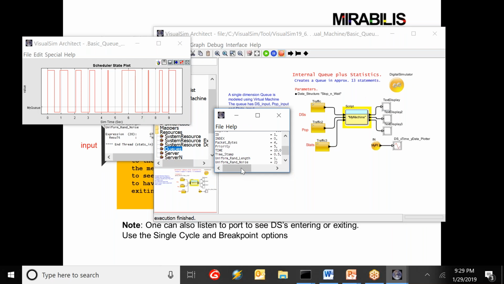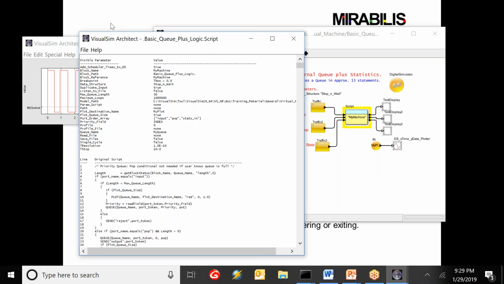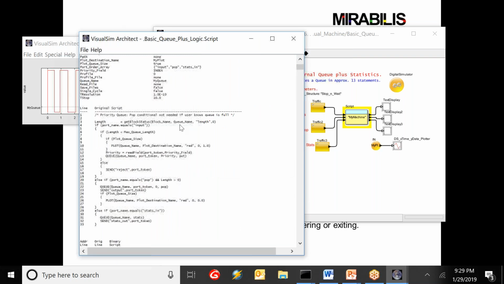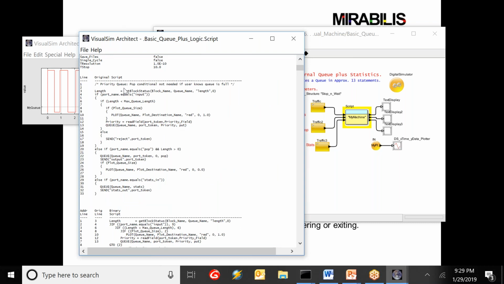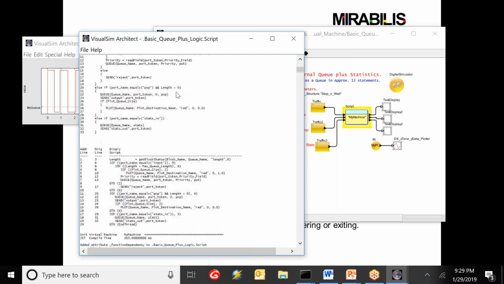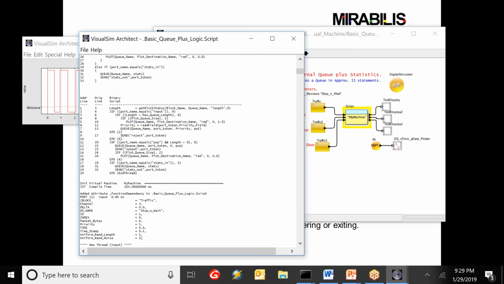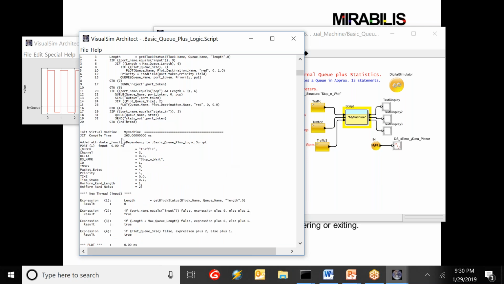The second thing that it does is it gives me, here was the original script. This is how the script was written, with any spaces, any empty lines and things that we listed here. Then it shows me how internally we store this particular script, and you can see what's the address line and the original line. So you can see what the difference is. And at this point, it's compiled it. So you can see how long it took to compile, in this case, 263 milliseconds. And right here, it's directly starting up. So the thing came up here and it just started.